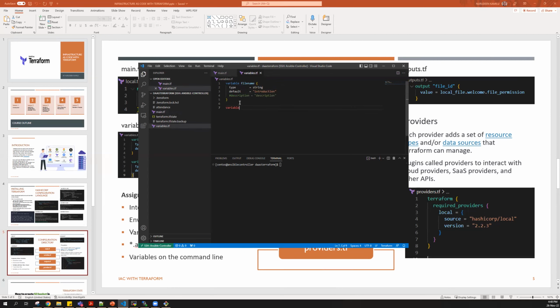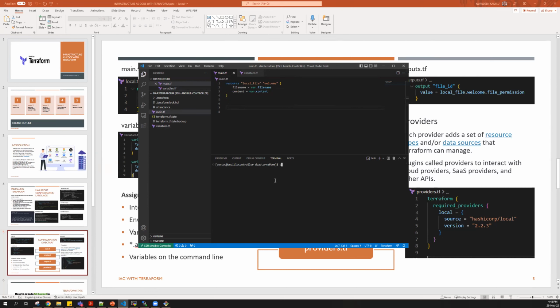And then I just have to reference it back with var dot content. Now, if I run this, Terraform will pick these variables and insert them in their respective locations.